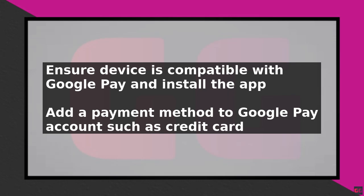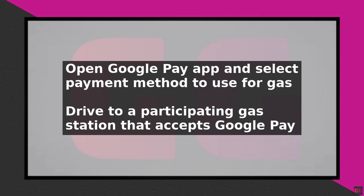stations. First, you need to make sure that your device is compatible with Google Pay and that you have the Google Pay app installed on your device. You also need to have a payment method added to your Google Pay account, such as a credit or debit card. To pay for gas with Google Pay, start by opening the Google Pay app on your device.